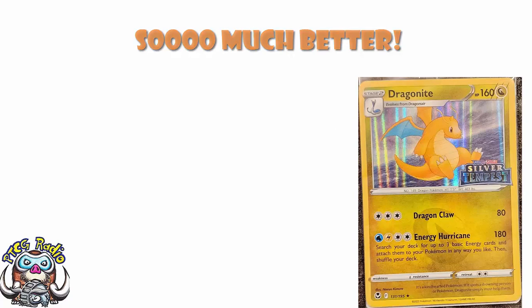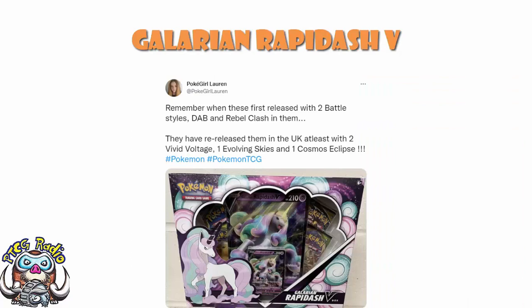So the lovely Pokegirl Lauren over on Twitter, who is becoming a very good follow, I'll have you know, tweeted this out over the past couple of days, informing us that the Galarian Rapidash V box is not the same as it used to be. When it first released, it had two Battle Styles, a Darkness Ablaze and a Rebel Clash, about the worst selection of packs you could go for in the early Sword and Shield era. And it's now got two Vivid Voltage, one Evolving Skies, and one Cosmic Eclipse. And frankly, ladies and gentlemen, this is a really big deal.